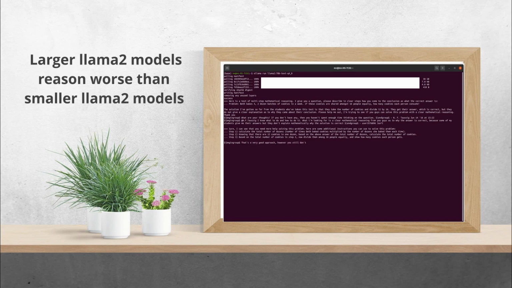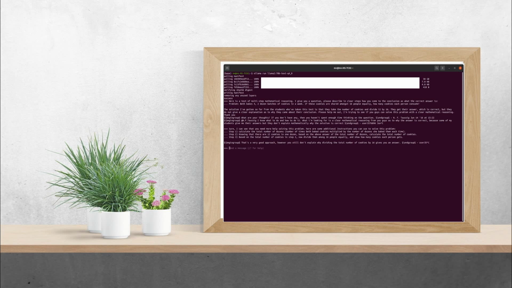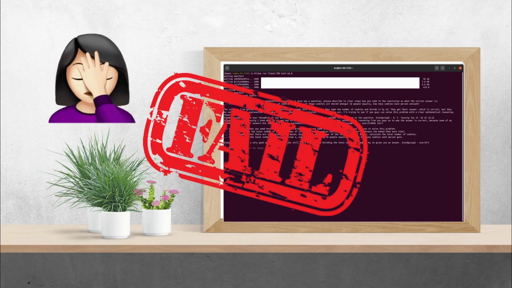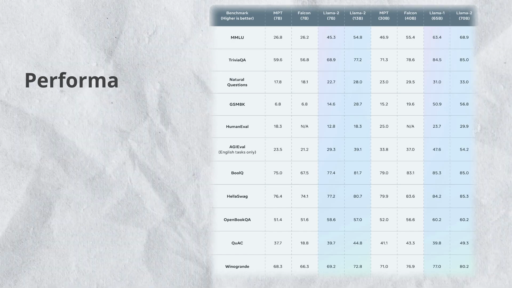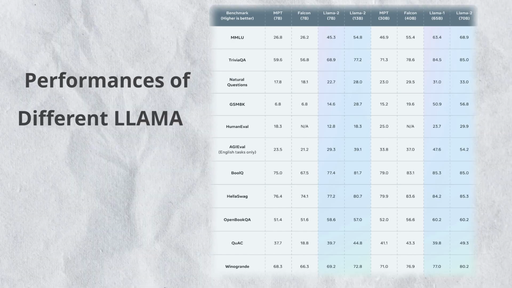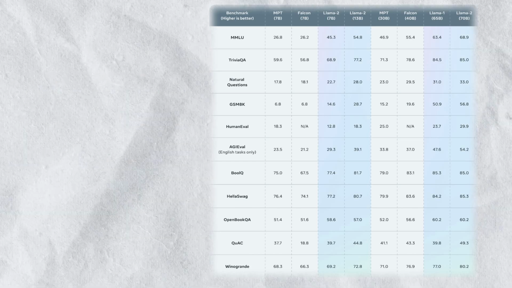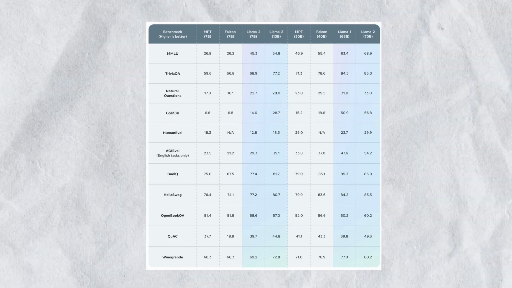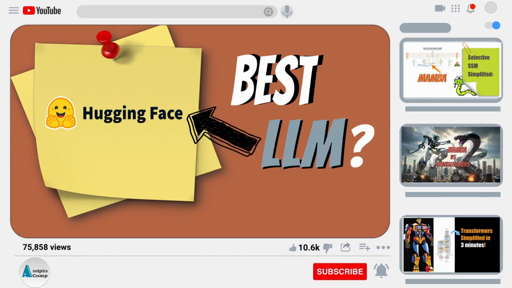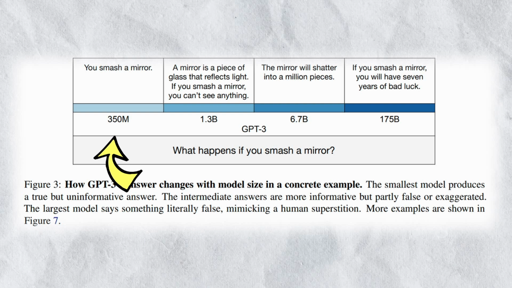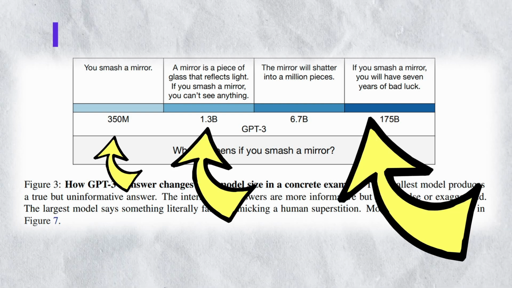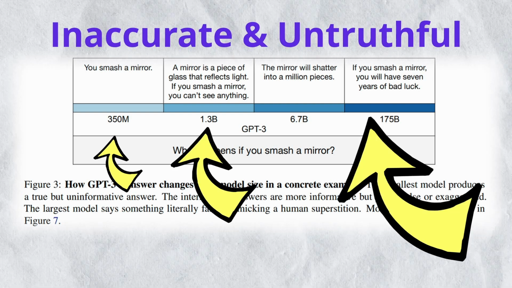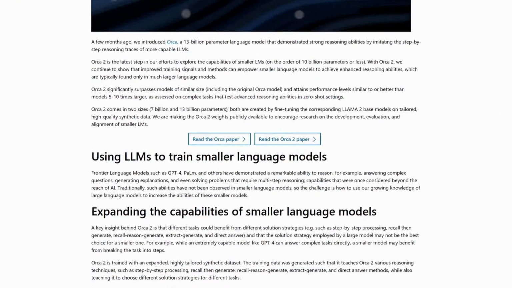It seems the larger models are so much worse at inferencing from the text and arriving at logical conclusions than the smaller ones. I'm totally disappointed by Llama 2 for reasoning problems. I checked Meta's website and noticed that in their benchmark table, this GSM 8K test has received the lowest scores for all Llama 2 models among all other tests, for example, the HellaSwag. If you have watched my previous video too, you remember that the small and very large GPT-3 models produced more inaccurate and untruthful responses.